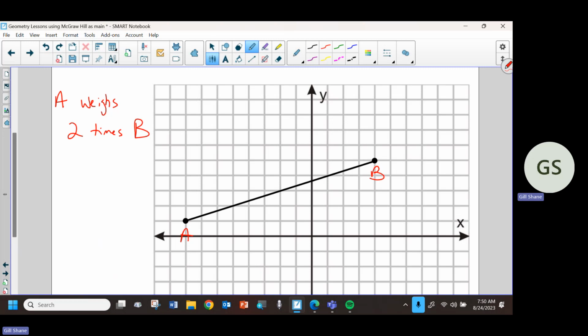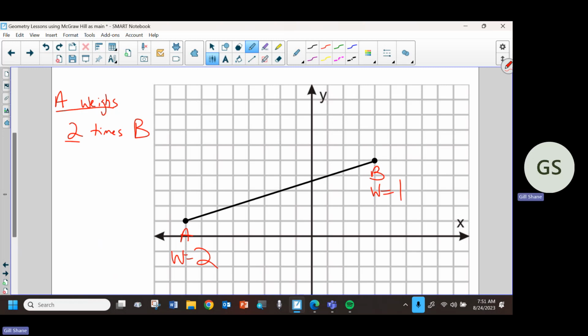So what does it say? What's the number it says for A's weight? 2. That's it. The weight should be pretty easy. Sometimes they'll specifically say A has a weight of, and then it's that number. But if it says weighs 2 times B, then A weighs 2. The only somewhat tricky one will be B, because they don't tell us anything about B. But what does that mean if we don't get any information about B? It's a 1, right? So that's a 1.